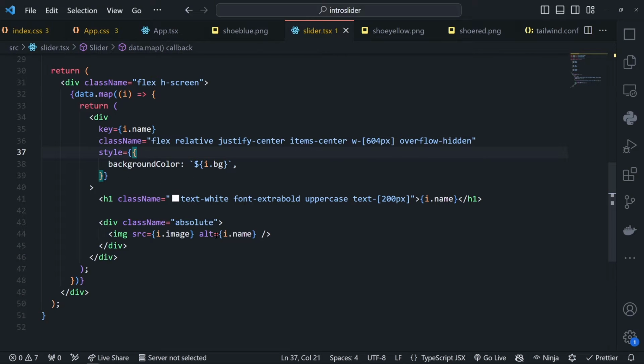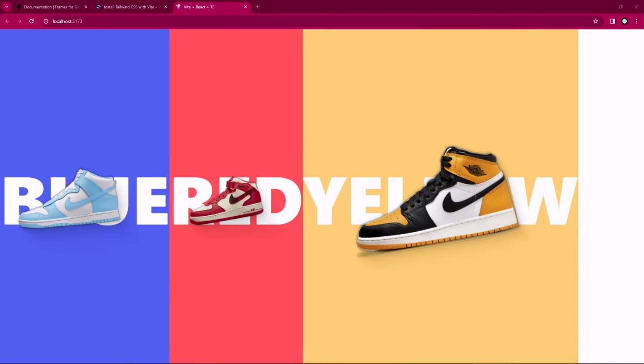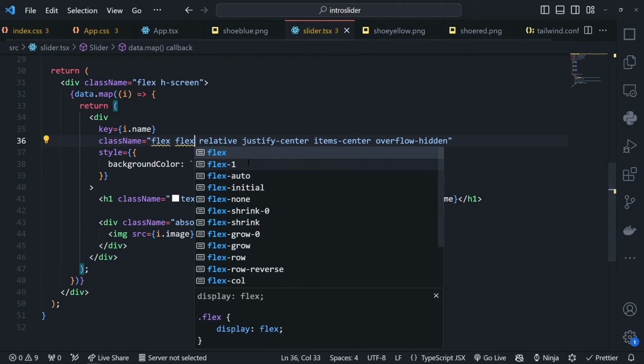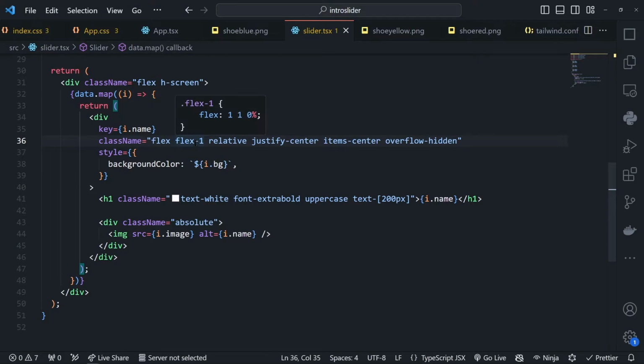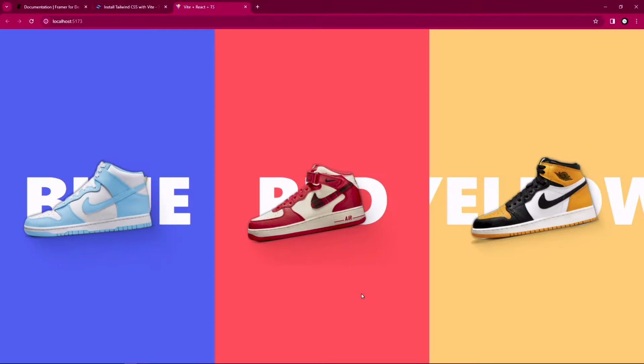Let's quickly look at this code again. Let's take out this width and see. Okay, so this should be a flex-1 for starters, right? Yeah, so this should be a flex-1. What flex-1 actually does is just set the flex basis, right? Yeah, we are almost there. We have our images, and also the text. I think at this point we're halfway there.